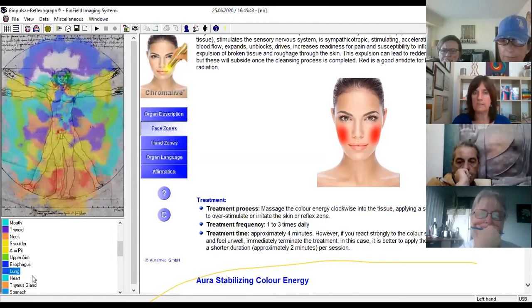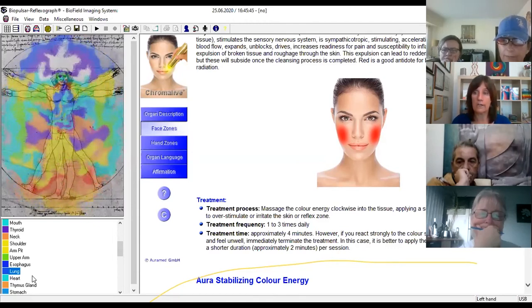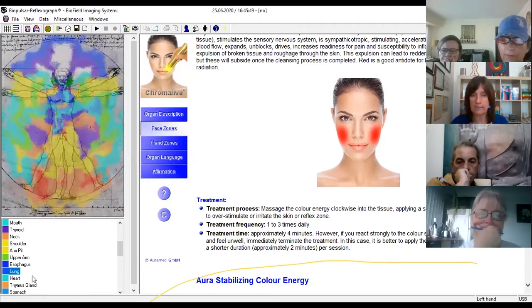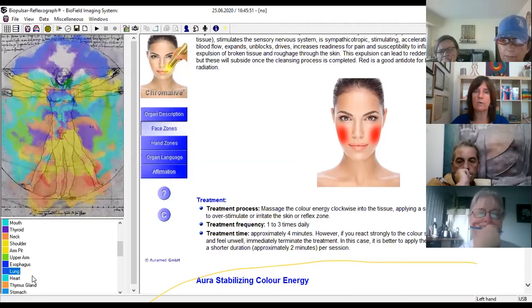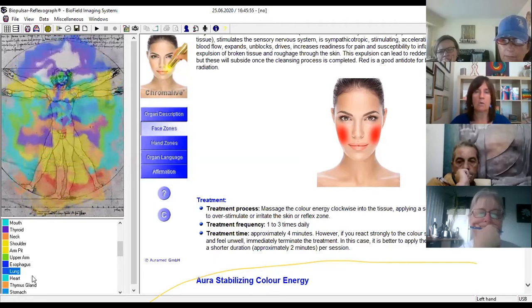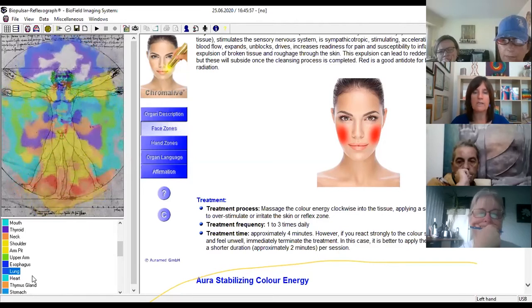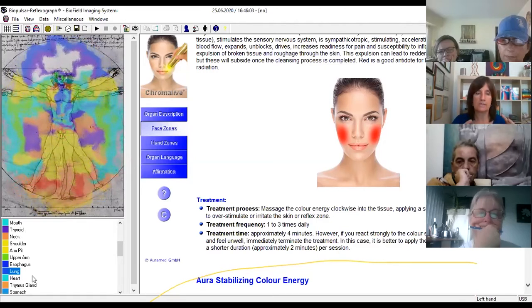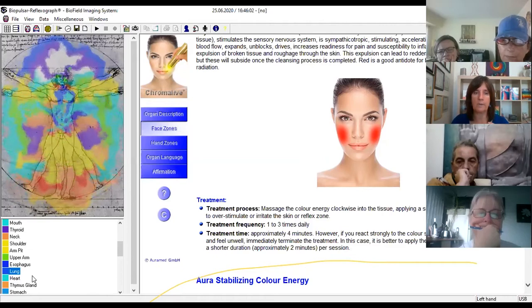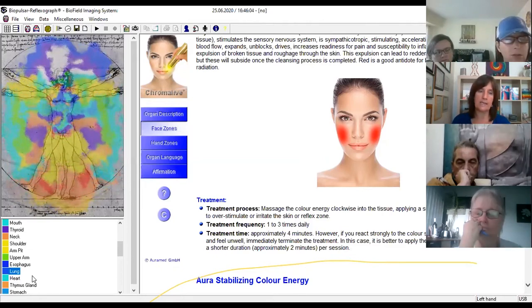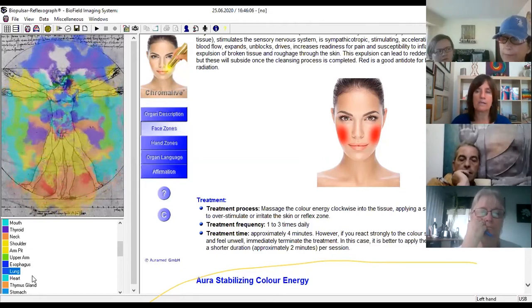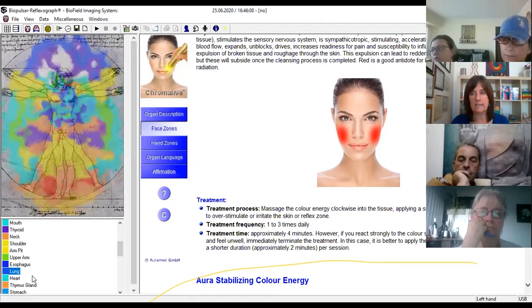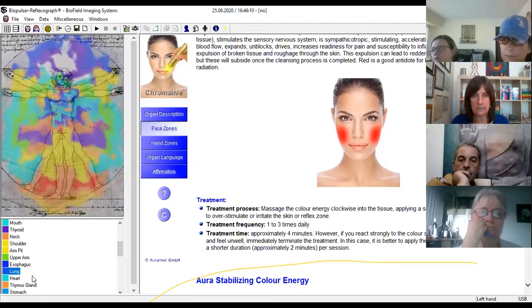So if we know vitamin C is orange, and orange is going to help with the absorption of the water into our cells, you better believe we want to do orange in mass, whether it's orange light or vitamin C or orange oils or whatever it is. But my point is, we want to inundate those cells with the color frequency that's going to help it. And then when the client comes back, we retest them, we see how the progress has progressed, and we keep to the protocols that we need to.